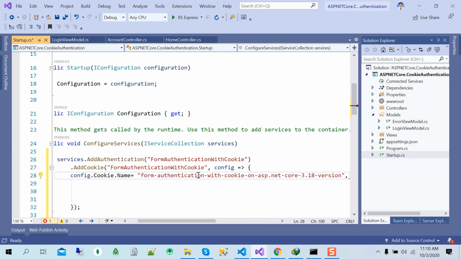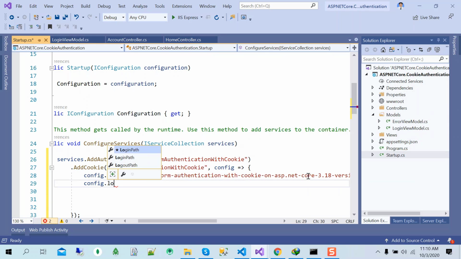Okay, so after then I have to add comma, and then config dot login path. Here we can set the login path.